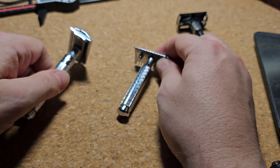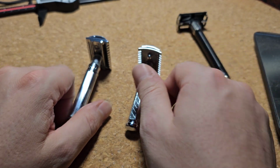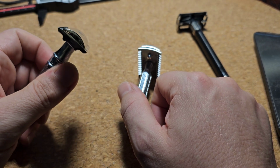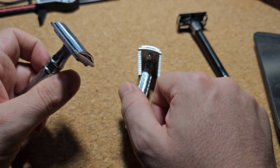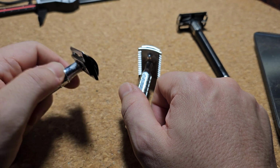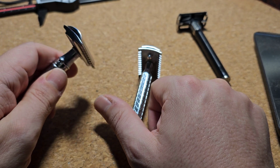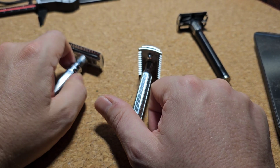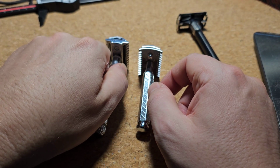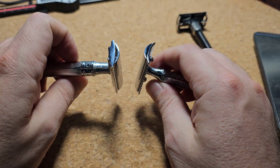What else can I say? I think that's pretty much it for these. I do have a couple higher end ones. I'm going to devote a video to just those, so keep an eye out for that. Right now I'm using my current favorite, the Game Changer. I got 2 plates with it. That one is just fantastic, and I might actually pick up a Rockwell, or I really want a Tatara Muramasa as well, but those are what I'd call higher end razors, which I'll talk about in another video.